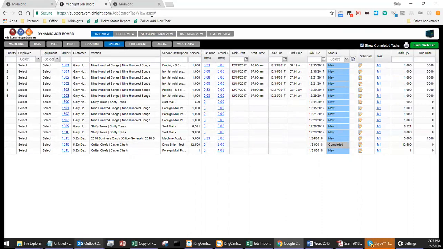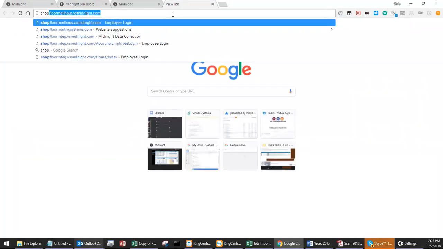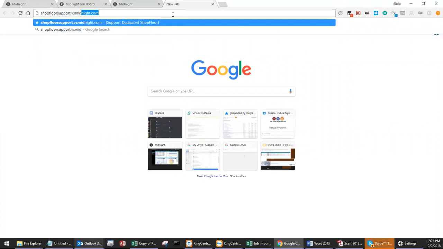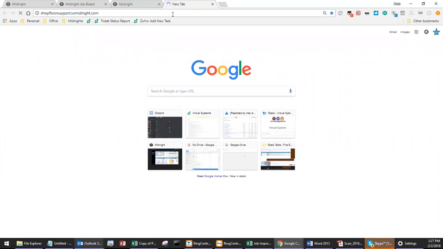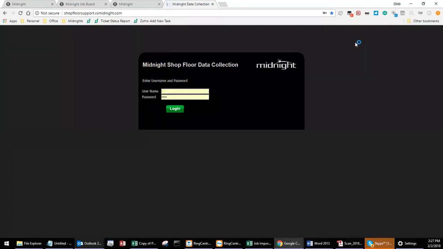Now, if you utilize our Shopfloor application, then you'll be able to log in to our system using the URL that's provided. Under here, you'll be required to download what we call our user agent spoofer.